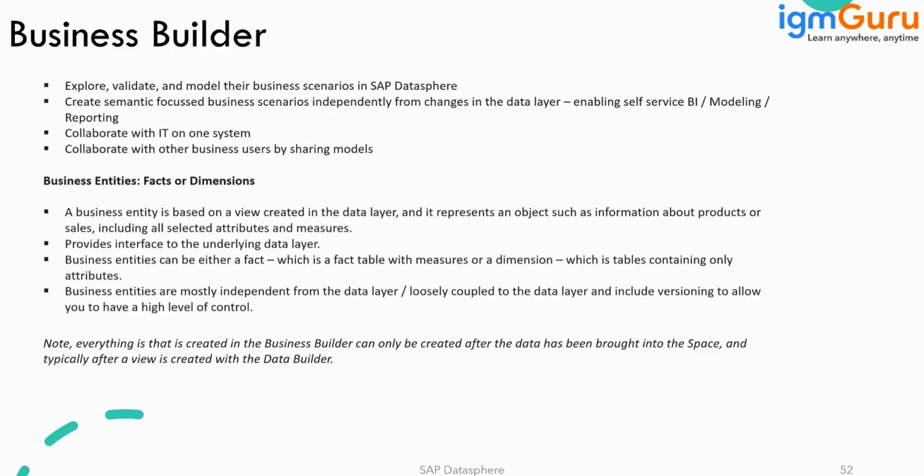If you compare this with BO, if you're familiar with the BO universes, in those days we used to build a data foundation and then the business foundation on top. And then there will be a universe. The IT people will build a big universe that may cater to many different reporting requirements, say 10 different reporting requirements, as long as this universe has all the data, and it can only be growing and growing.